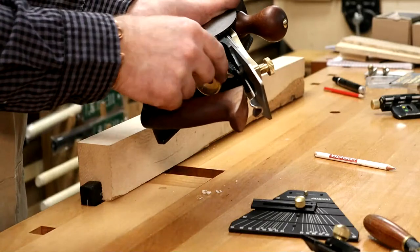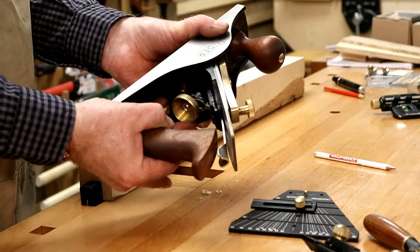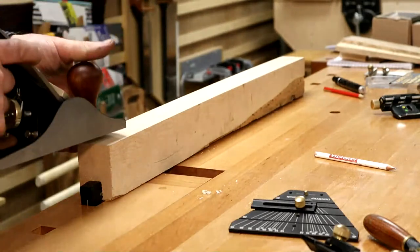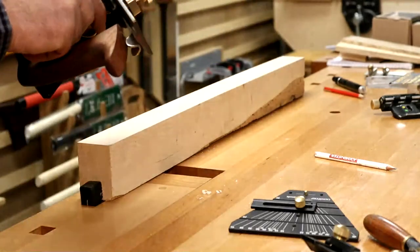Temptation, you get impatient on this bit. You just jump the winder. So I'm trying to wind it. I'm trying to show you how much or how little I'm winding. Sign of a good plane should be, if I can get it to cut, nice fine shaving.